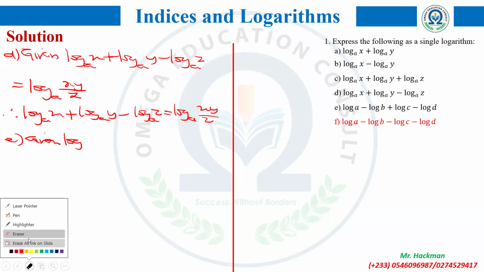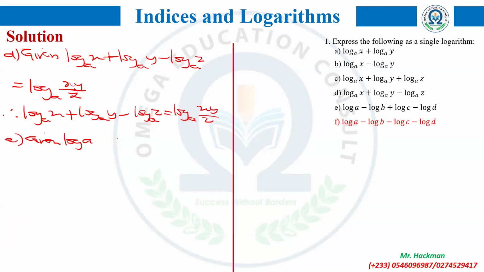Very good. All right. So log A, common log of A, minus common log of B, plus common log of C, then minus common log of D. So straight away, I know this will also give me a common log. The base is 10, I will write it just as it wasn't written. Is that clear?